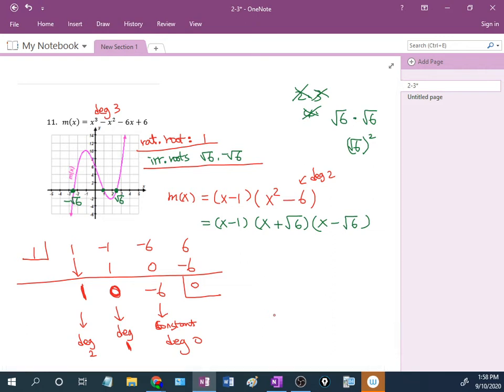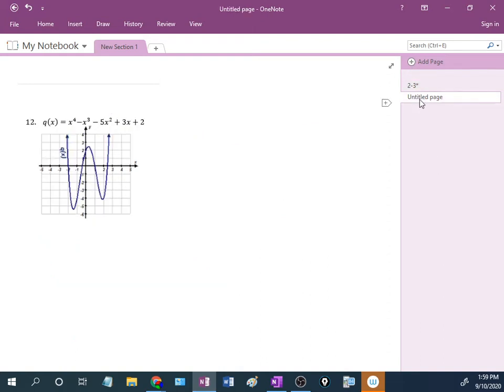So in the future, in this lesson, in Unit 3, we'll talk about the number of solutions and the type of solutions. What kind of roots do we have? How many roots do we have? And we'll talk about theorems about the roots. Okay? All right. Any questions so far? All right. Let's move on to the next problem. Do you need more time to take notes? No? Okay. Move on. Next, what is the degree of this function?